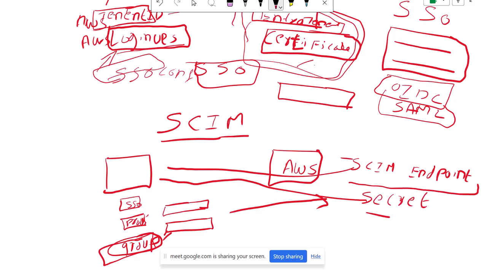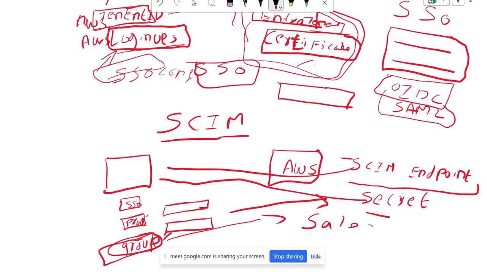Jira, maybe only the IT team. Maybe for Jira all users are needed, because all other users also need to log a ticket. For ServiceNow, maybe all the users should be onboarded. But for AWS or Zoho or Salesforce, only the sales team may be using it, so only sales users you synchronize here. You don't need to provision all the users.